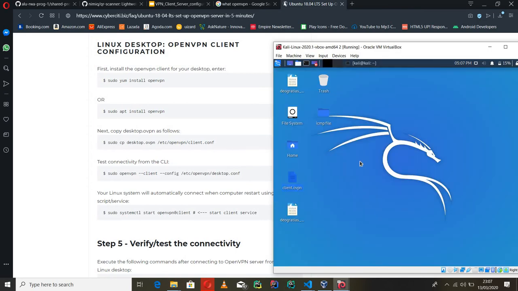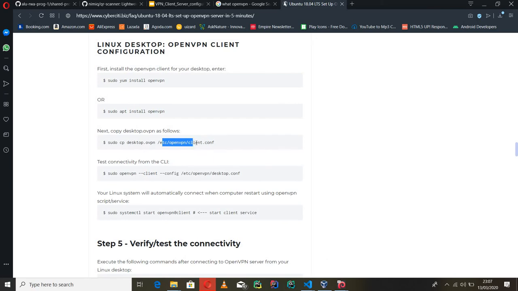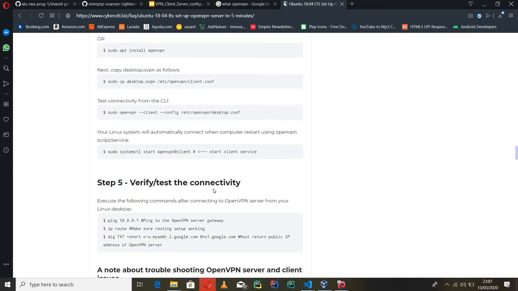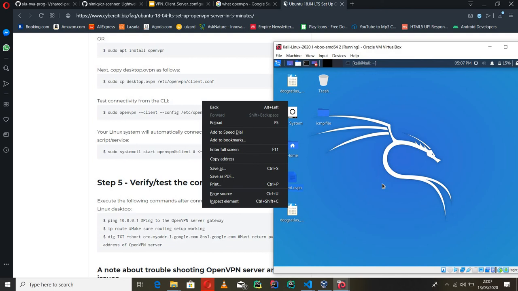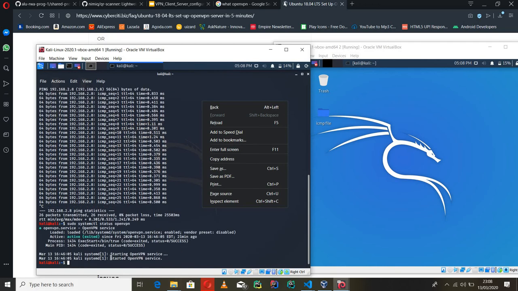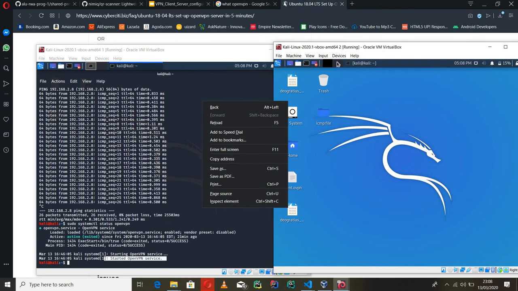But instead of writing desktop, I wrote client, so client.conf, and then I was able to start it, so I can connect it to the OpenVPN server. So let's go ahead and start it.